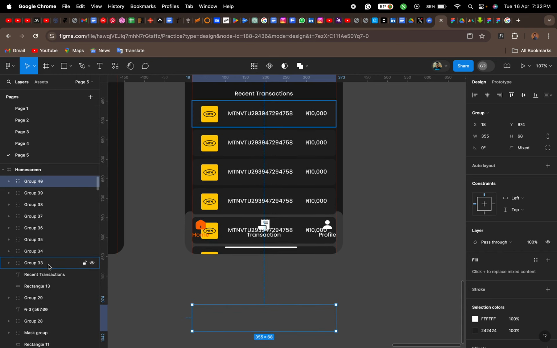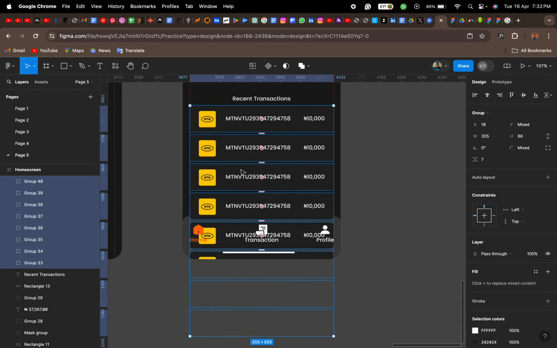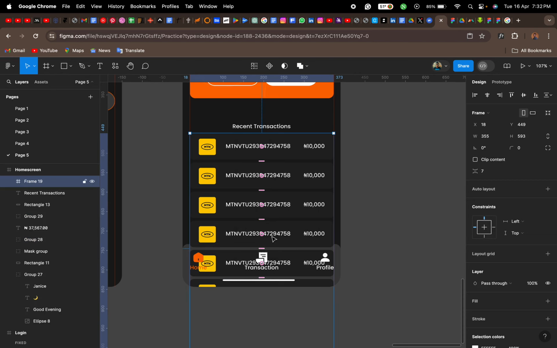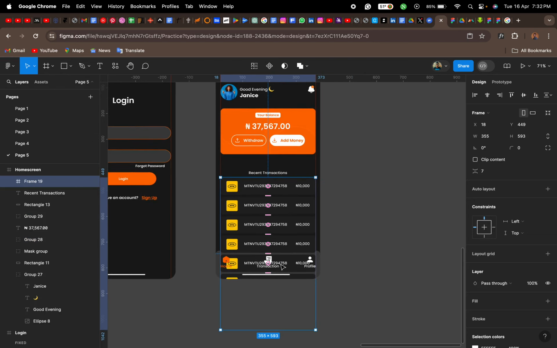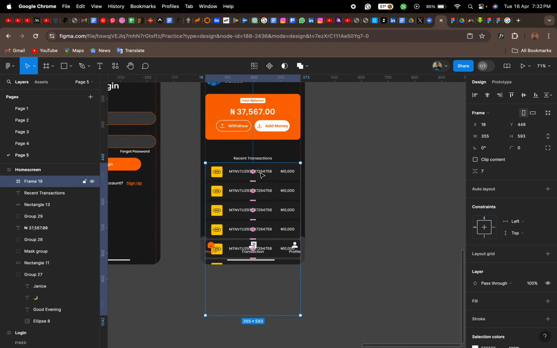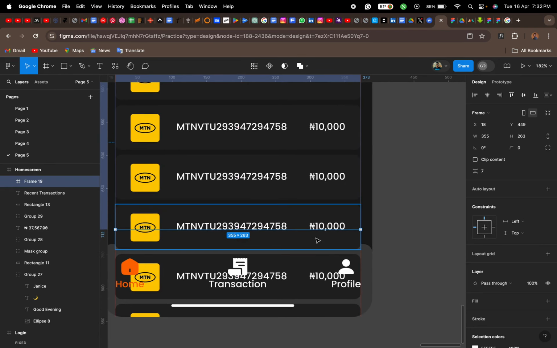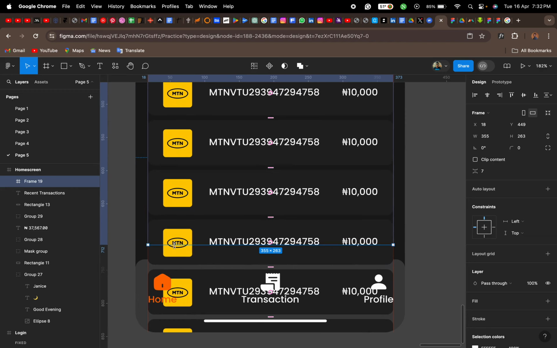Okay, so I'll select everything here, right click and say frame selection. Once I frame the selection, I want it so that when I'm scrolling it just scrolls. So I'll hold my control key if you're using Windows, or command if you're using a Mac, and drag my frame. This is where this transaction history will stop.